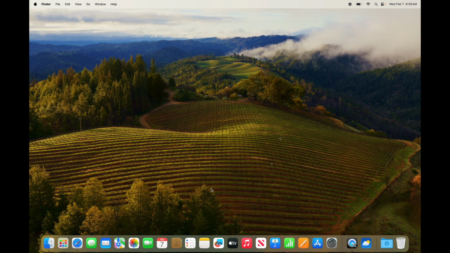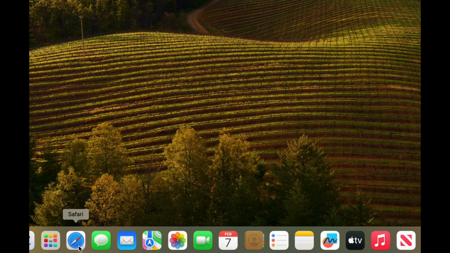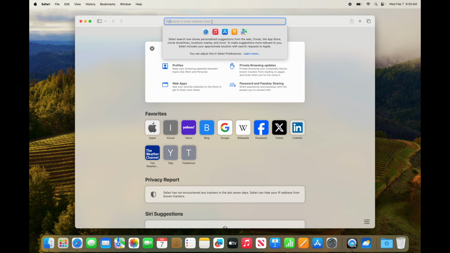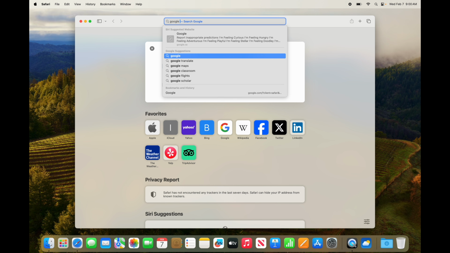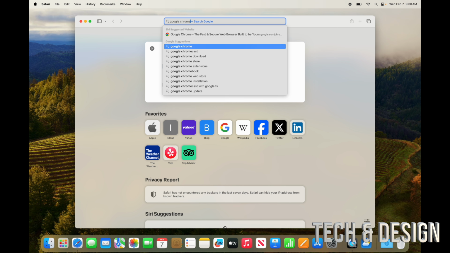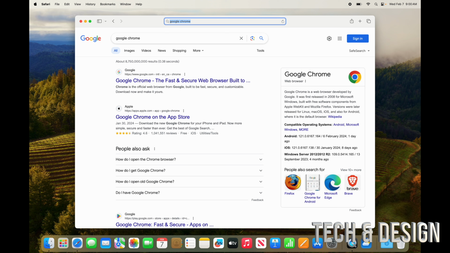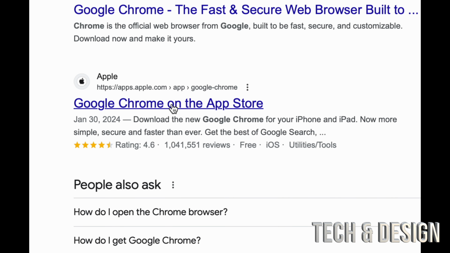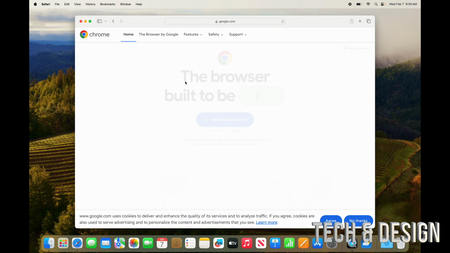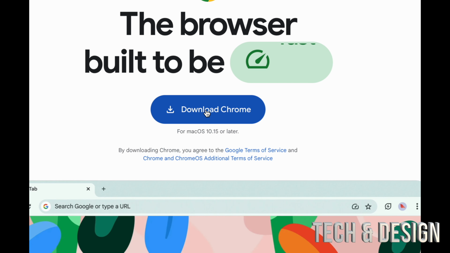Feel free not to. And as I mentioned before, your main browser would be Safari, but you can download Google Chrome if you like. To do that, all you have to do is go here, type in Google Chrome and just download it. You would download it from here and not the App Store. There's actually a ton of apps that you would download from here and not the App Store, although for some of them, you do have the option to go into the App Store and download it from there. Others, you don't have to. You can just go right here and it's going to ask you if you want to download.